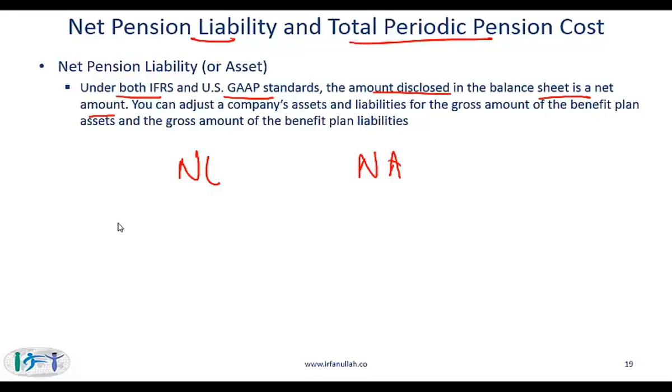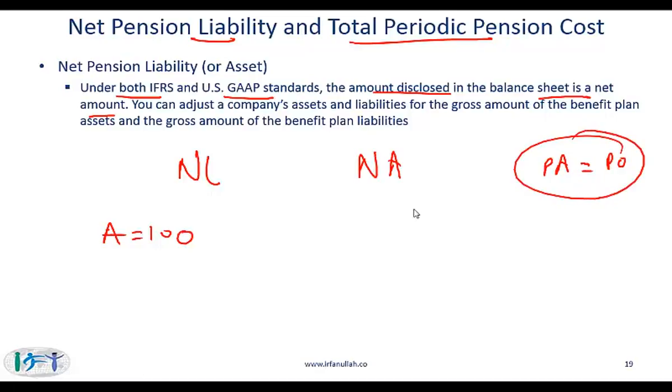But if you think about it, let us take a very simple company which has assets equal to 100. This is the balance sheet reporting. Let's say that liabilities are effectively 0. Let's say the pension plan is fully funded in the sense that plan assets equal the pension obligation. So this number is the same. What will we report on the balance sheet? The net plan asset or liability will be 0. So this particular company will have assets equal to 100, equity equal to 100. Does this company look really good in terms of the level of debt? It does. The leverage ratio is infinite, just to take an extreme scenario.